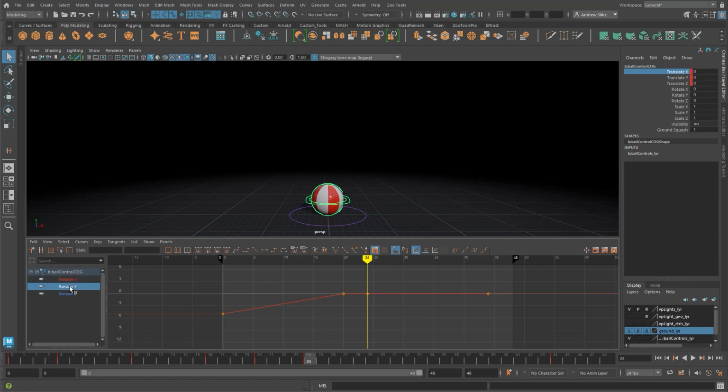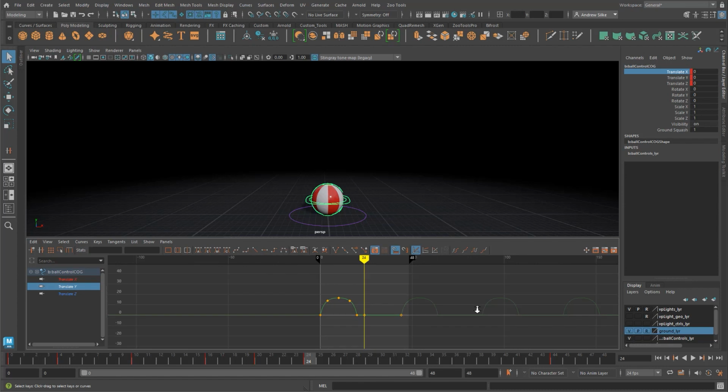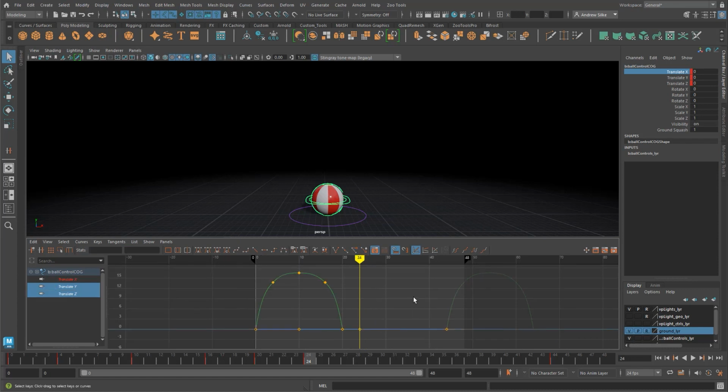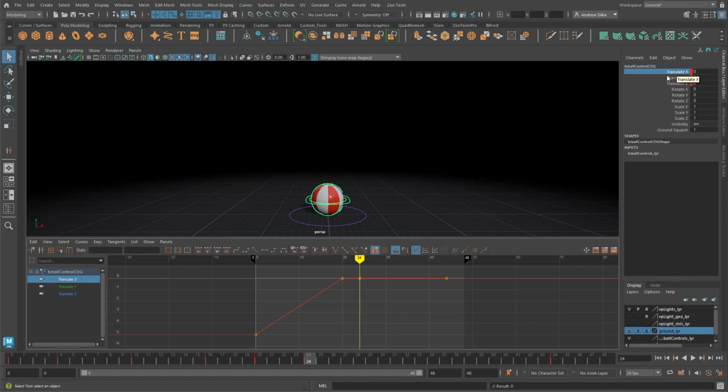What's happened here is this guy here had a cycle on it, but we've now put another keyframe. So now the repeat is happening from that section. It's repeating again. So we've got to come into the Y keyframe and maybe the Z one too, because we don't really need it. And we just delete the keyframe at frame 44. And that will mean that our cycle continues. You can keyframe just on one attribute at a time.